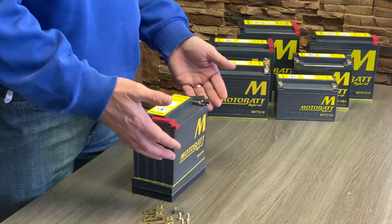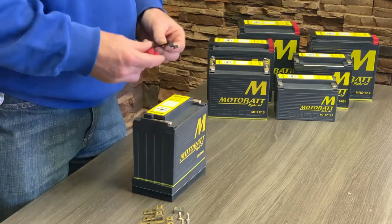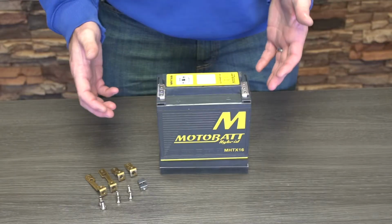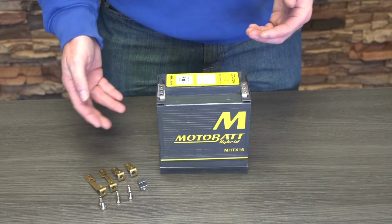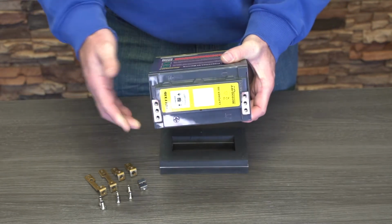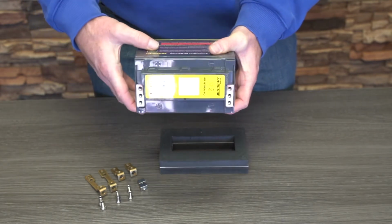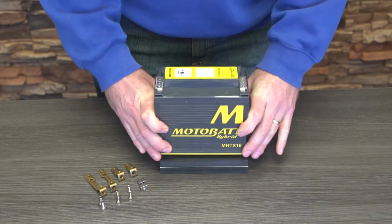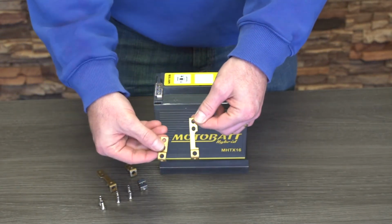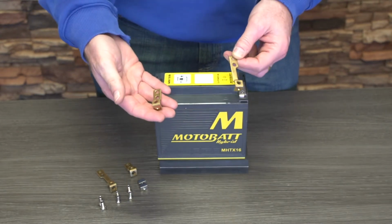So once you're ready to move forward, you want to take off the protectors, which are covering up the terminal area. The battery at this point is obviously not ready to install, and you need to choose which terminal you want to put on. As you can see, we've got positive on both sides and negative on both sides of the battery. This is part of the M-Flex technology. We have a long terminal and we've got the short terminal. Depending on which side of the battery that you're mounting to determines which terminal you're going to use.